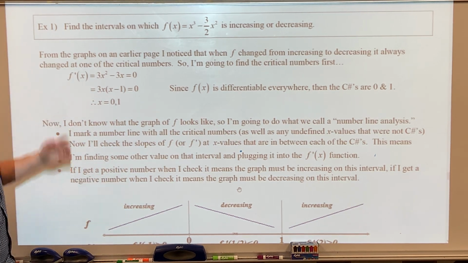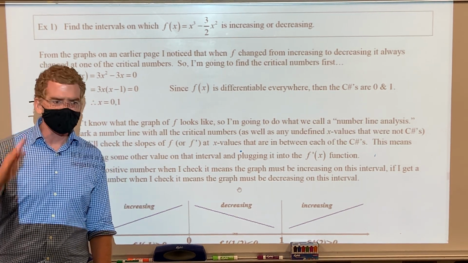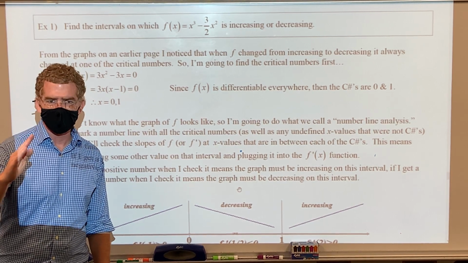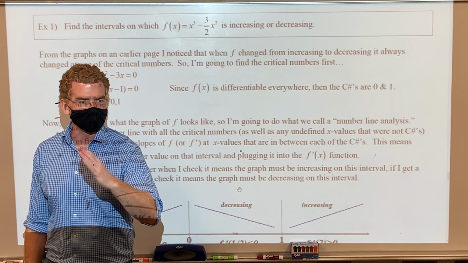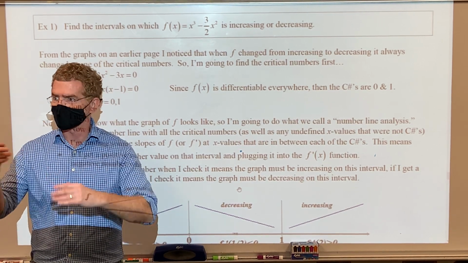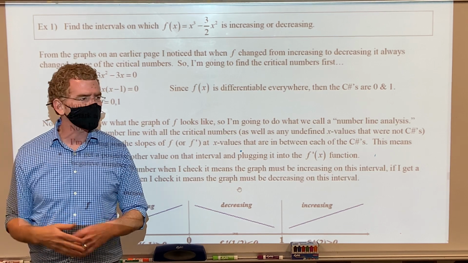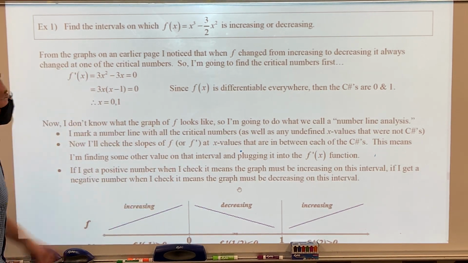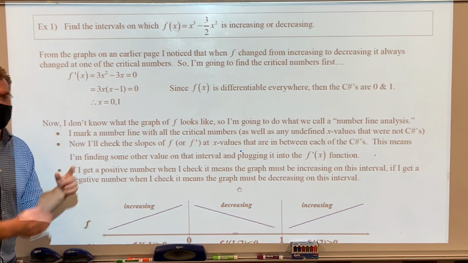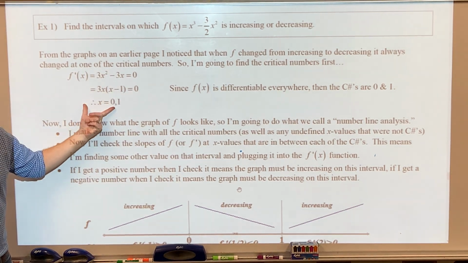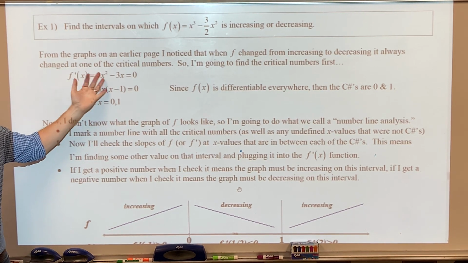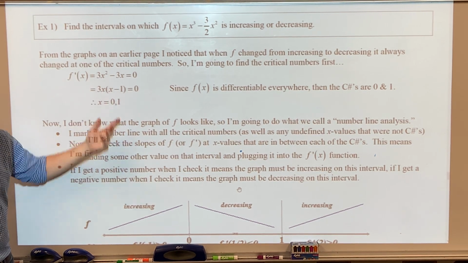So here's what I'm going to do. I know that it increases when the derivative is what? Positive. It decreases when it's negative, right? When do you think it changes? When the derivative is 0. So why don't we just find these critical numbers? So I'm going to take the derivative of this thing, I'm going to set it equal to 0 or DNE, and the only reason I didn't mention DNE here is because, why? It's a polynomial and it is not going to have a denominator or a square root.